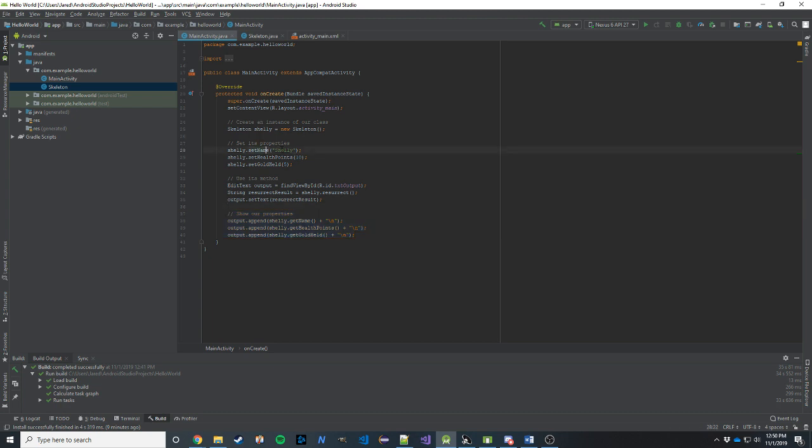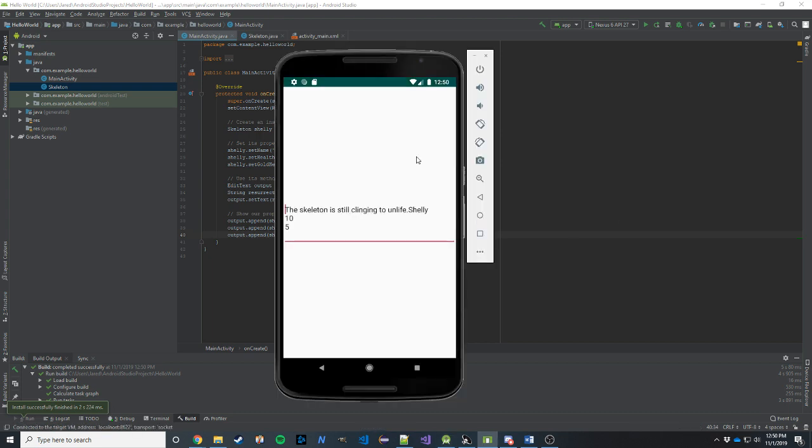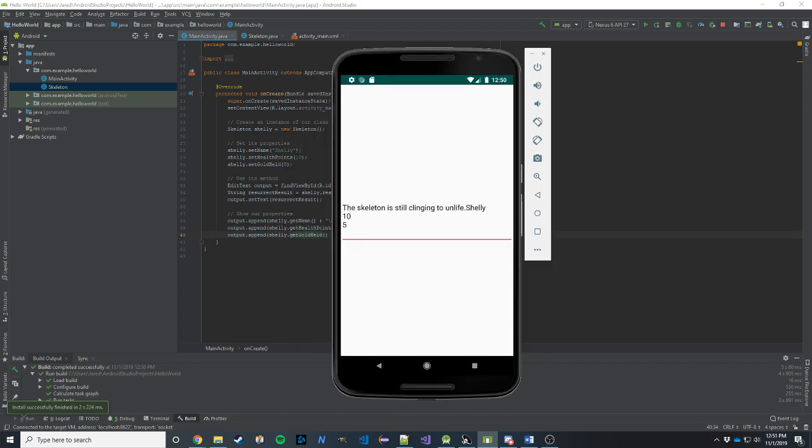You can see I'm not accessing the properties directly, I'm setting them with my setter and getting them with my getters. So let's go ahead and run this. Again, there's no button, nothing I need to click. It will just automatically do all this. I put it in onCreate. So as soon as it starts up and the debugger connects, we should see, and I should have put another new line in here, but there's the result of the resurrection. Nothing happened because it already had health points. And it shows the name, it shows its health, which is 10, and it shows the gold it has, which is 5, which are the same things I set them to here. And this would meet the exercise.